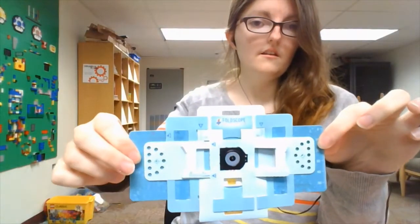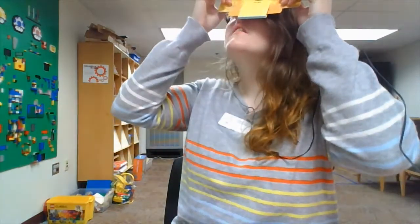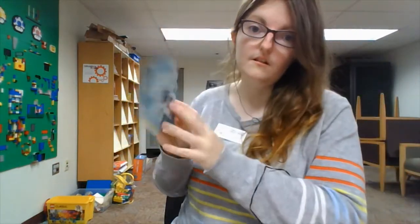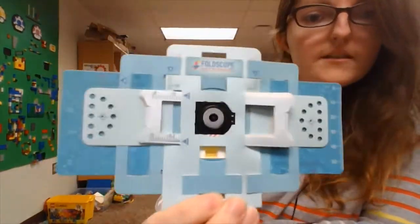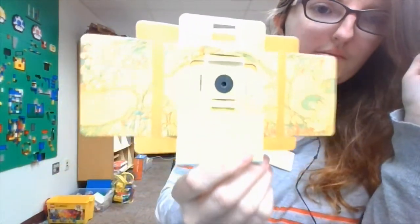So I'm going to go ahead and insert here a picture of what your foldoscope, what your foldable microscope will look like. Hey, future Miss Anna here, but here is what your finished foldoscope will look like. This is the front, this is the back, and you look through it on this side. It's super cool. But this is what we're going to be going for, and I promise it's super easy. It's not hard to understand at all. So let's get going.